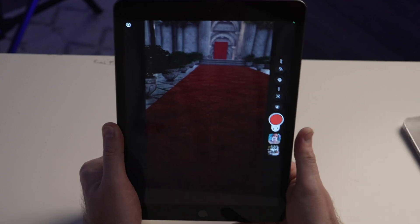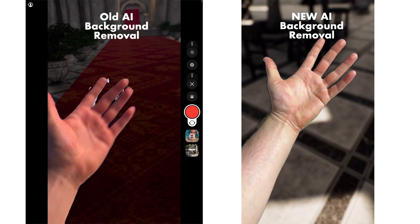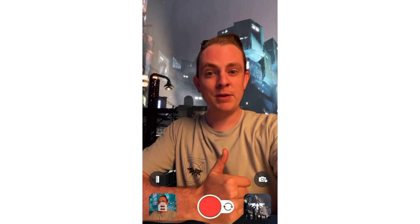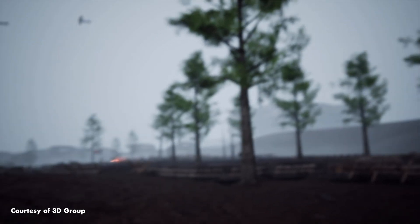Tap the camera icon to get into all the different manual camera controls. Right now we're using AI background removal, which is cutting out my hand with no green screen in real time. But you can also use this with a green screen — tap the person icon, then tap on 'Green Screen.' It's keying out a lot better than with the AI. Over on the iPhone, here's an Unreal Engine environment with rain animation, and you can use any animations you want — people walking in the background, planes flying overhead — anything you can do in Unreal Engine you can do here in the app.